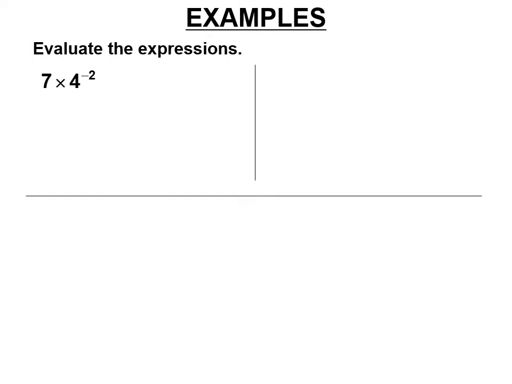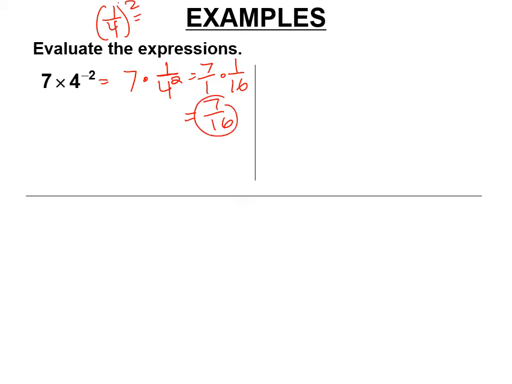So that's the multiplication symbol, right? That's very different than my x symbol. Now, you can do this one of two ways, but let's do this. 7 times, right? Now, you can do this as 1/4 squared, but you can also, as we've learned today, just put this down in the denominator like that and do 1/4 squared. Turns out, same answer. So if we're going to multiply fractions, we could do that. And it's 7/16. So please understand, 1/4 squared and 1/4 squared, yes, are going to be the same answer. Very helpful.